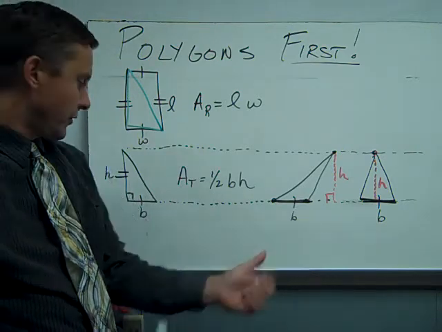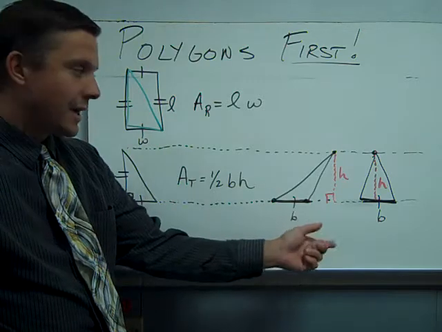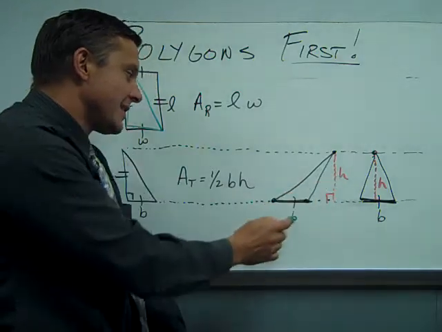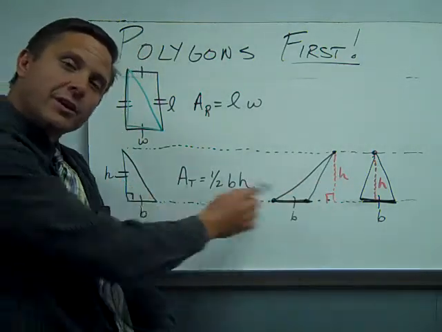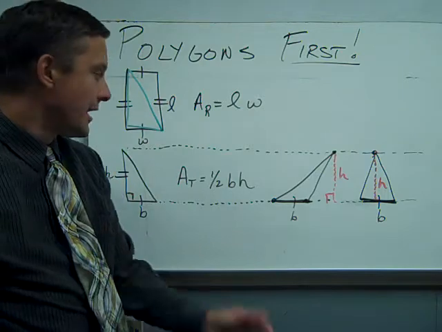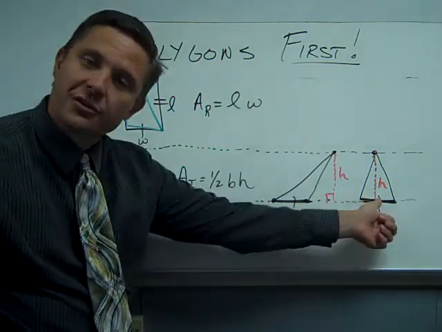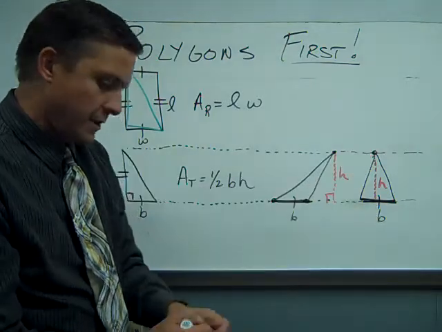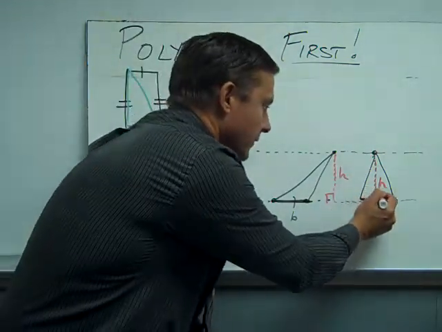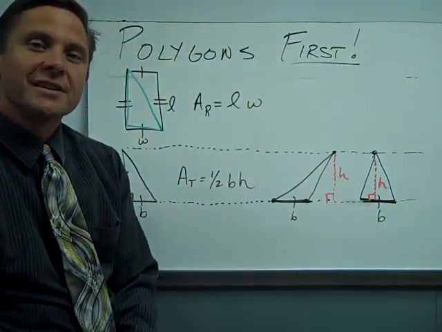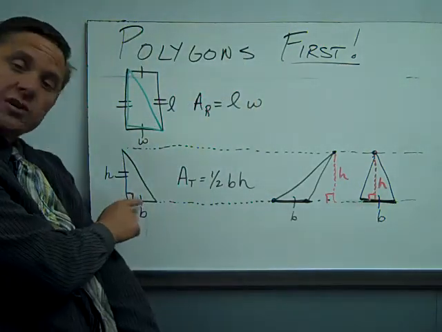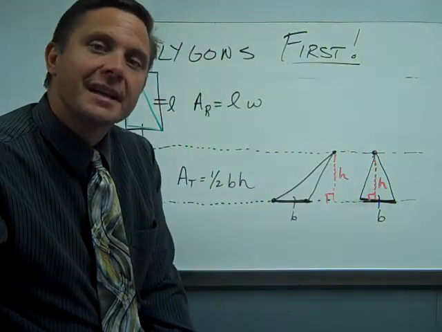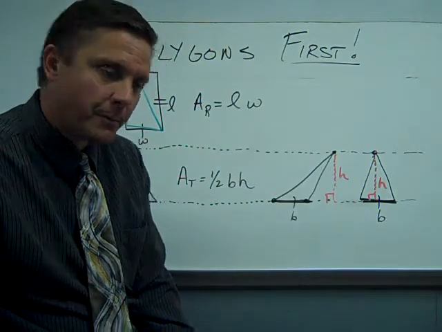And I've drawn 2 of the triangles here where I copied the base and I kept the same height, showing the dotted lines across. And the base times this height is the same formula. So this triangle and this triangle have the same area. And this triangle and this triangle have the same area. Again, you simply have to find the perpendicular, the height that is 90 degrees. It does not have to be in the triangle. If it's a right triangle, they will both be legs. But in an obtuse or an acute triangle, the height will not be a leg of the triangle.